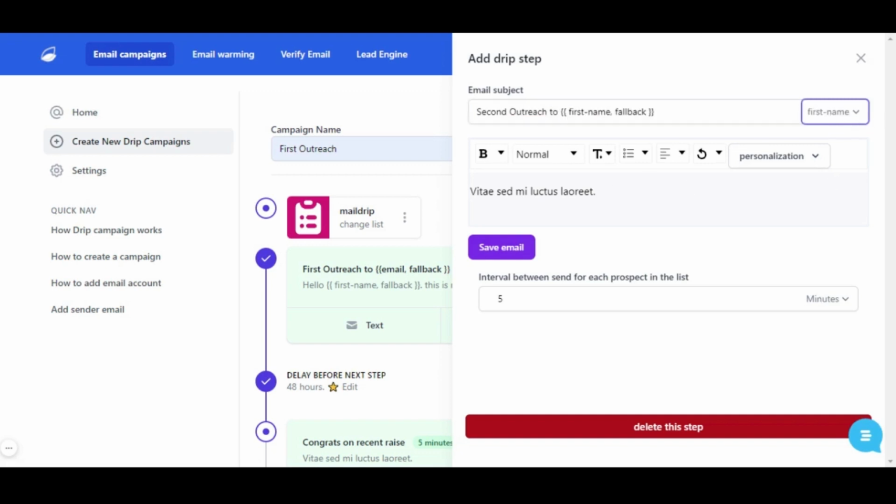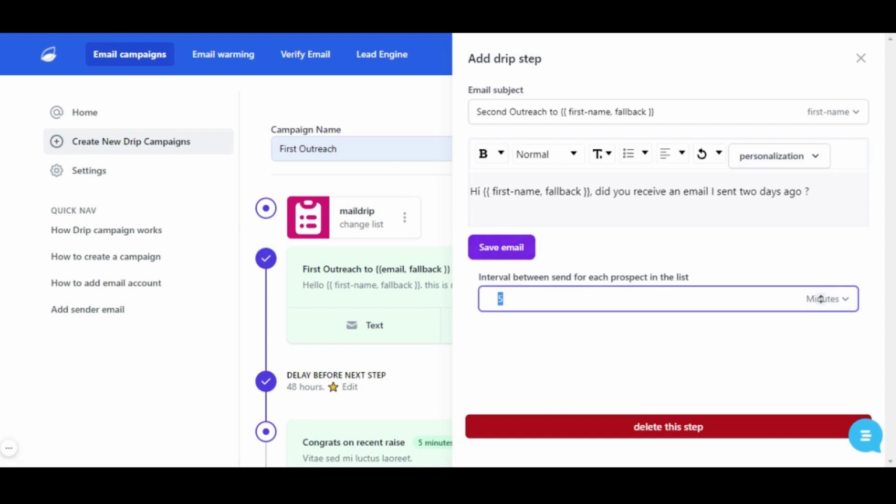We can use first name here, and then here we say I use a personalization, first name. You received an email I sent 2 days ago.